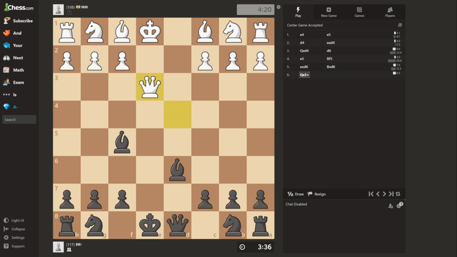Queen D3 check. I really want to block with the knight here, but regardless of how hard I try, I cannot come up with a name of the knight. I should have spent more time thinking before I started recording. Elephant to E7 instead.